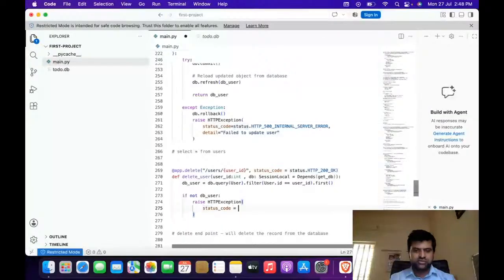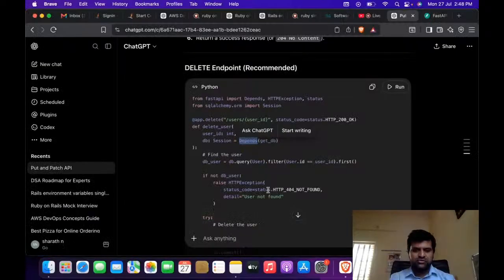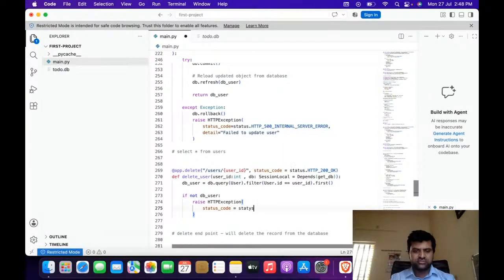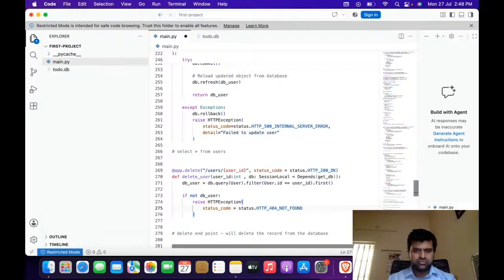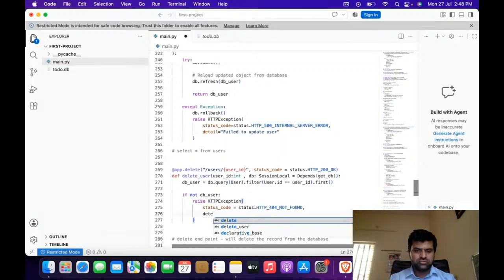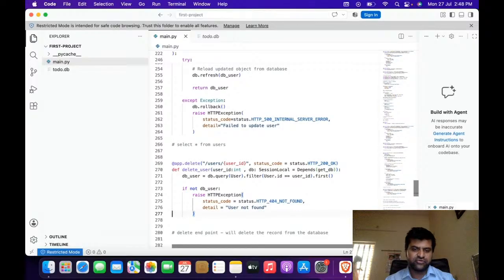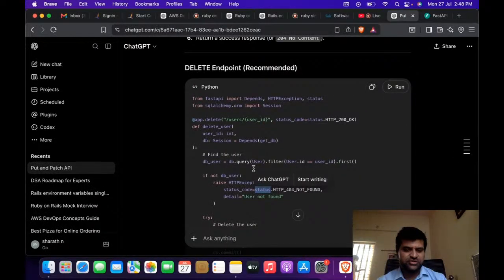Status code, here you will use status. So the detail is user not found. First this one, then you try.